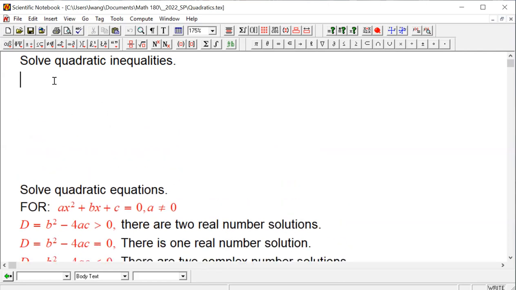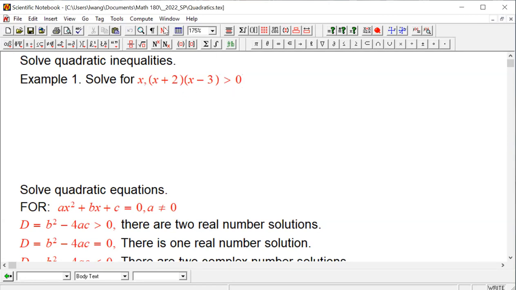Okay, example number one. We use the example to illustrate, right? So in the first example, I'm going to address the first method. For example, a typical question would say, solve for x, and we're given a quadratic inequality, such as this. Say I'm going to make it +2, just for a variation. So here, we want this to be positive.